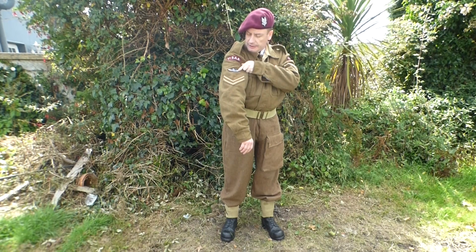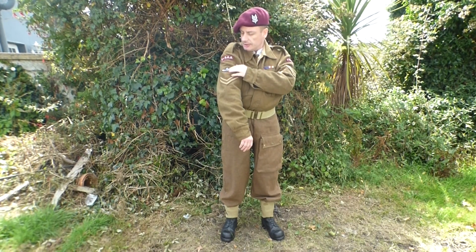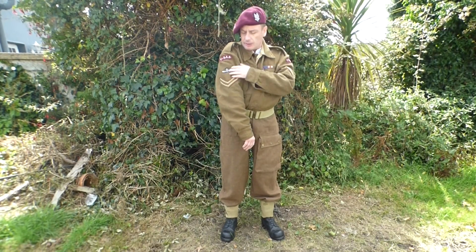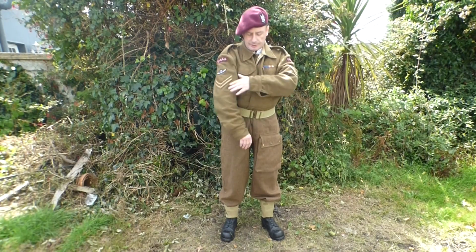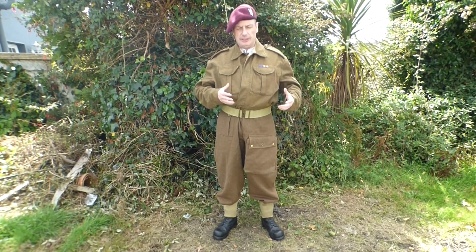You have the para wings. Now, I'm not happy with these para wings, but it was the only pair I could get at the time to make for the impression. It's slightly more modern than it should be. And my rank stripe.